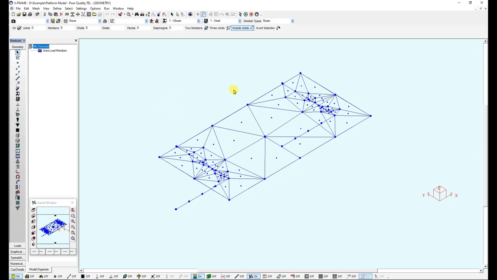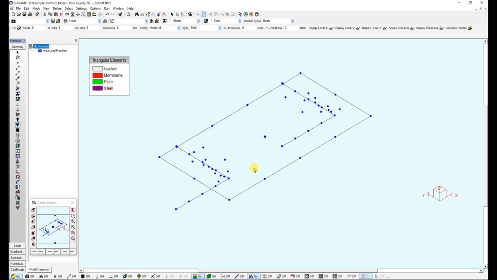I require to delete these elements. Since all of them are triangular, I just need to go to the Triangular Element Tool, and by holding Control on my keyboard, I just click and drag over the model.